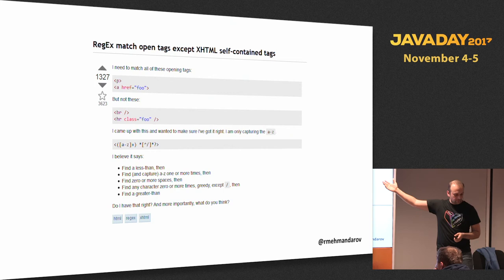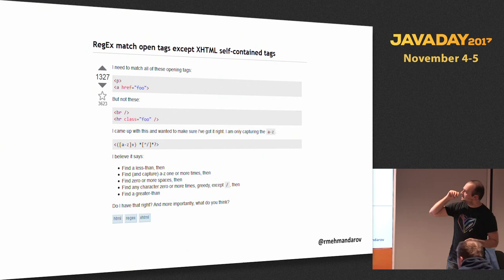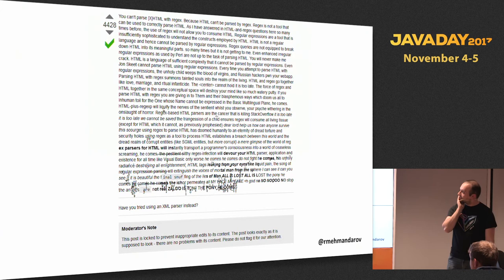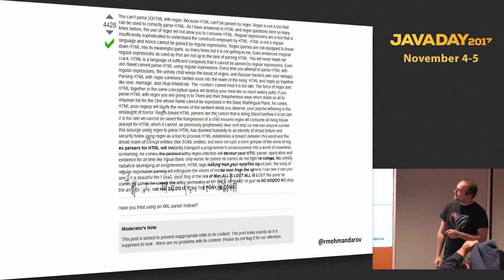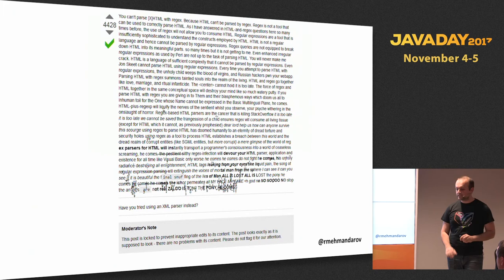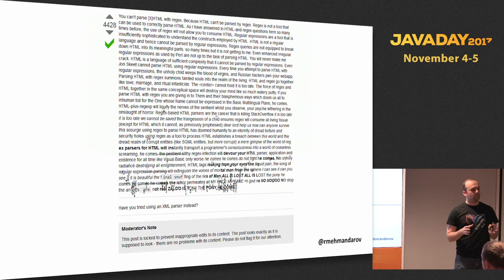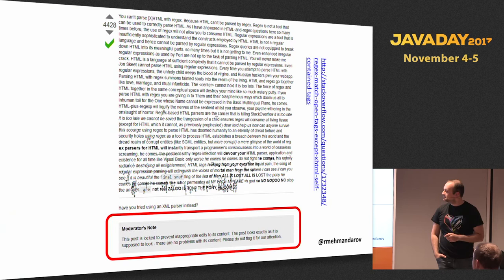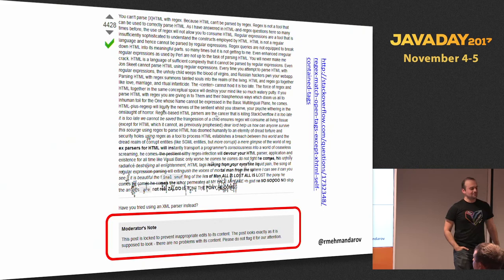Basically, a kind of harmless question. This guy was like, hey, I want to parse HTML stuff, can you help me with the regular expression? And then this is the answer. I don't know if you have time to read the whole thing, but the answer gets kind of reasonable in the beginning, but after a while it gets like, unholy child whips the blood of virgins and Russian hackers pwn your web app, and so on. And then it gets really weird here. And this is the moderator's note at Stack Overflow saying, you know what, there is nothing wrong with the encoding. Stop reporting it as a bug to us. This is shown as it was intended to be. And in case you want to see it for yourself, this is the link to that question. It's one of the best voted questions and answers in the history of Stack Overflow.